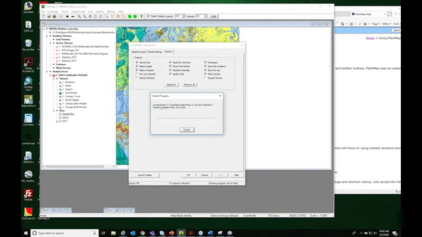So that's one benefit that you can get from using Farsight in FlamMap as a standalone application. You can do a few more extra things with it than you can.